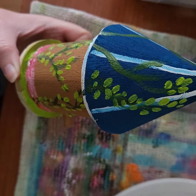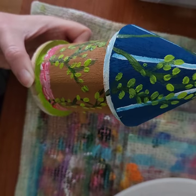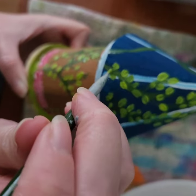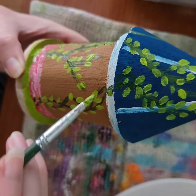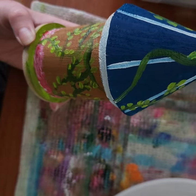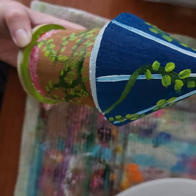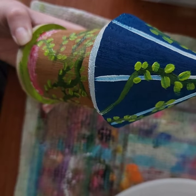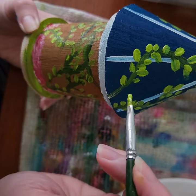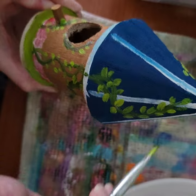With a tall roof like this on the birdhouse, it was just asking for vines and climbing roses. It was just calling my name saying, come paint me with some vines and climbing roses because I am super tall and I just need that on here. If you guys have any ideas of what you would do to this birdhouse, let me know in the comments.